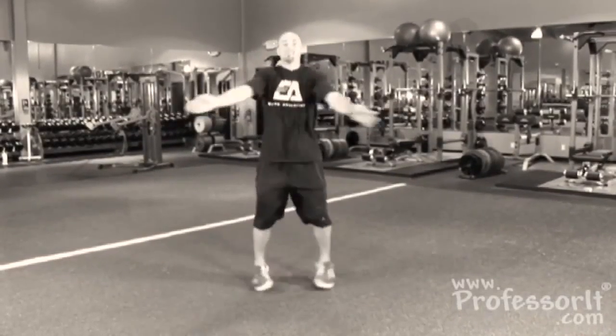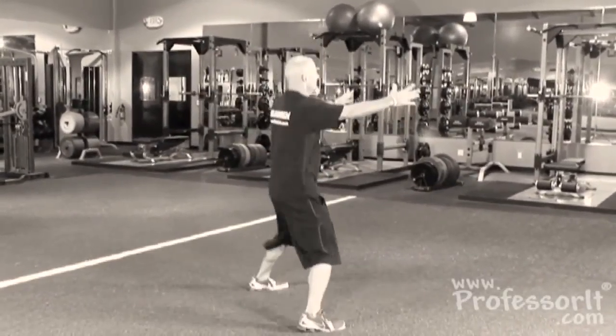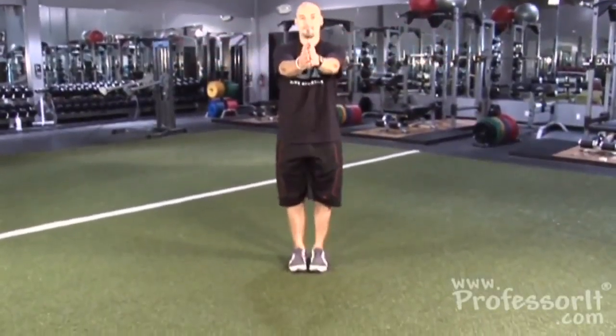A common mistake with the seal clap is that people actually will bend their elbows and not take their arms fully out to their side. Another common mistake is a rhythm gets off. The common mistake is that as the arms go outward, the feet come inward. That is out of rhythm. You want to be in rhythm. Both go out at the same time, both come in at the same time.